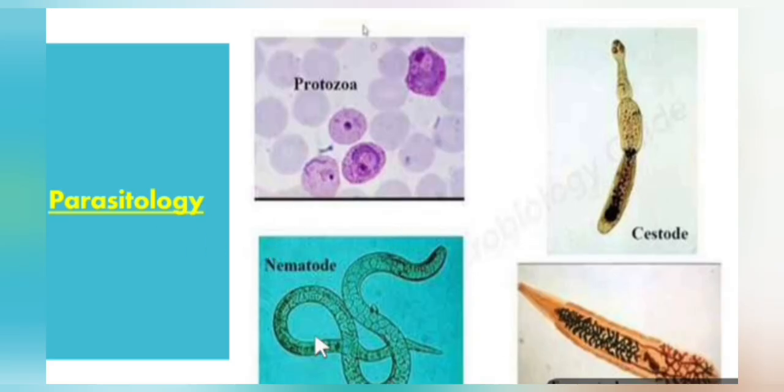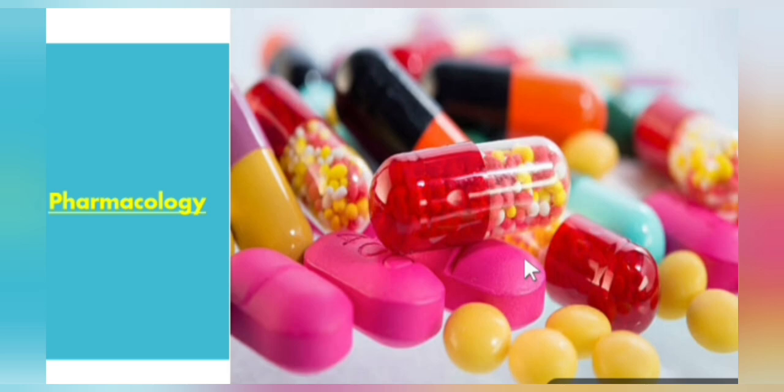So I have listed a few of the parasites here. You can see. Now we are moving towards a very important branch of biology, and this is termed as pharmacology. Pharmacology is all about the study of drugs, how the drugs produce their actions, what is their mechanism of action, and what are the side effects they cause to the body. So everything is studied in pharmacology. At this point, I also want to tell you that you will study this topic of pharmacology in detail in class 10.